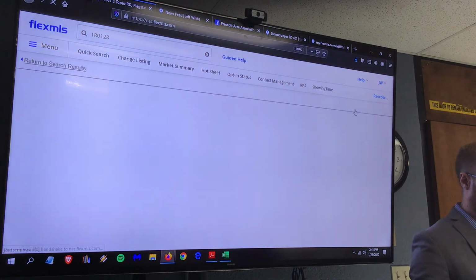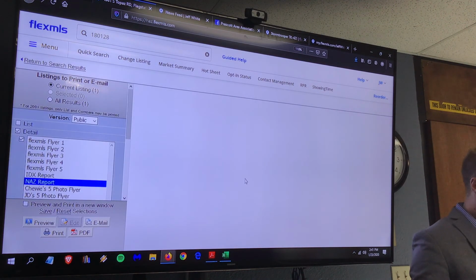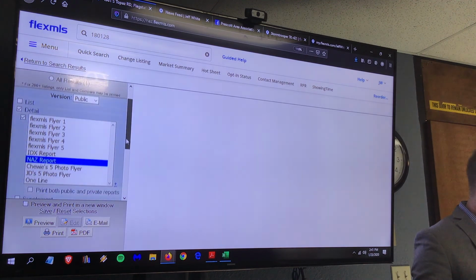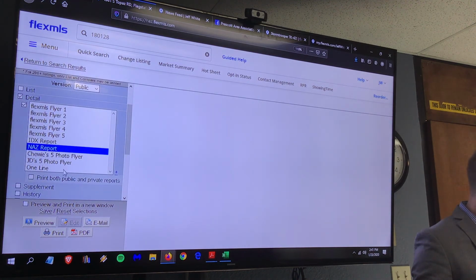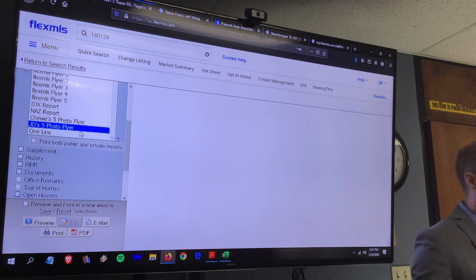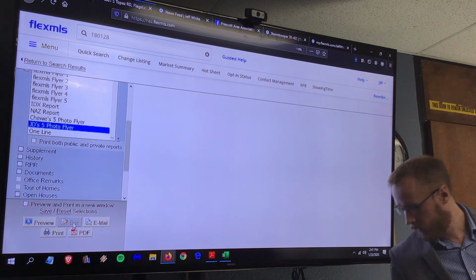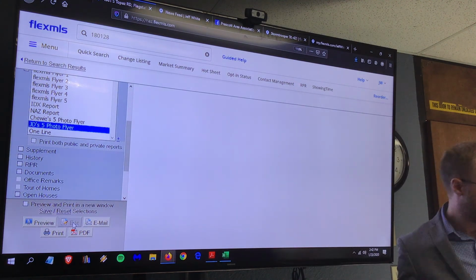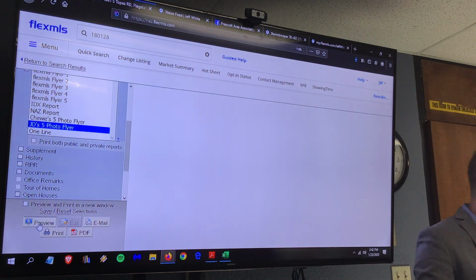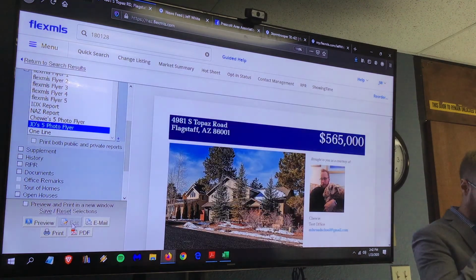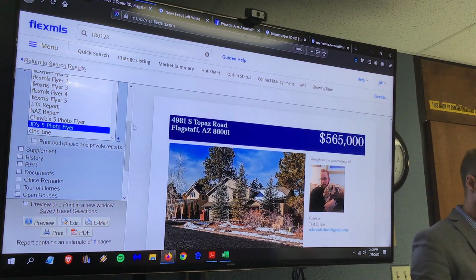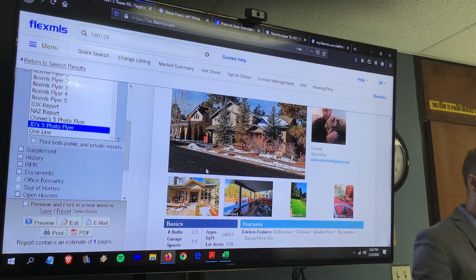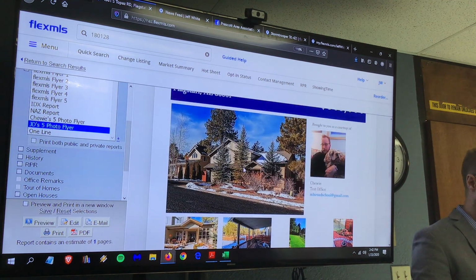Go to print. And then we just find our flyer. So I have Chewy's, I did that in the last class, we'll do JD. Now the key thing, and pay close attention here, edit is grayed out. And don't worry, instructions are here on the sheet. If I click on preview, the edit button will suddenly pop up. And so we see photos. Now they're all exterior, like I said before. So what we're going to do is swap these out.